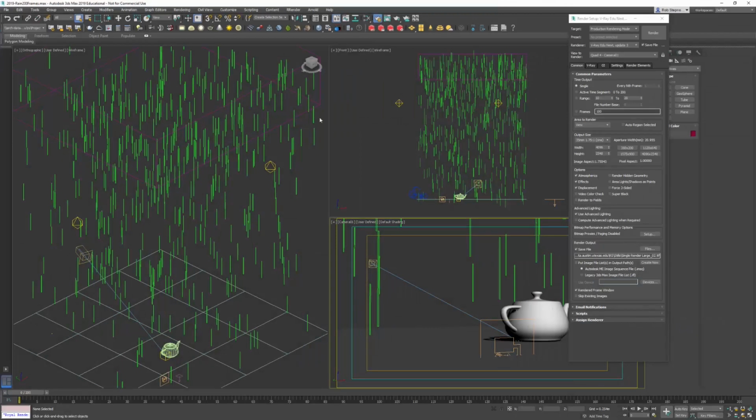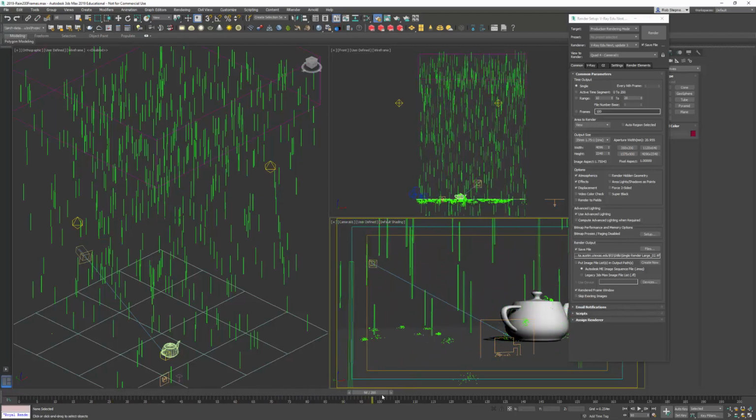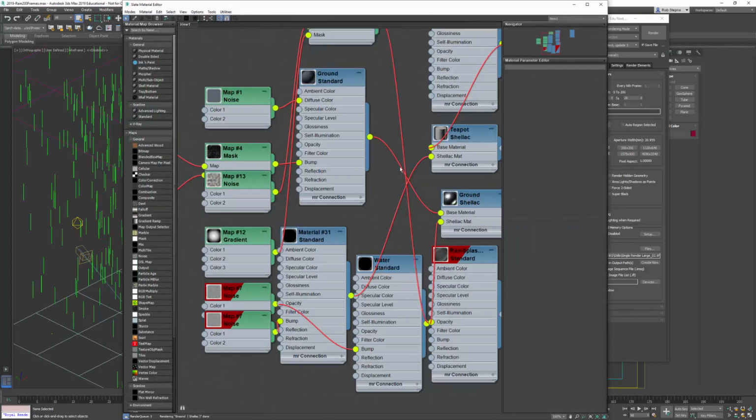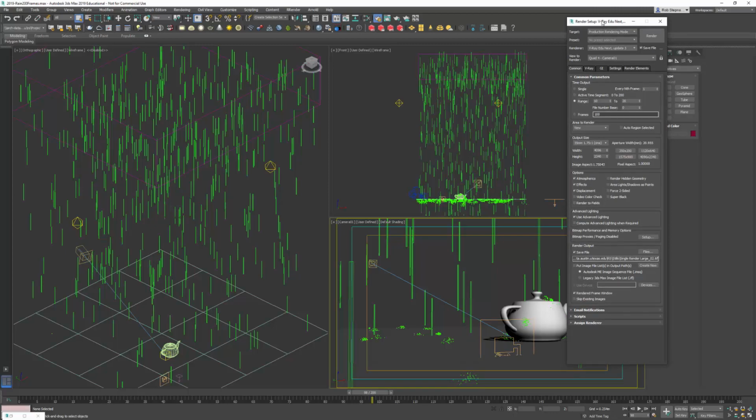Next step, I already have a max file open, ready to go, with 200 frames of animation. This happens to be rain on a teapot with several different maps, noise, and particle systems. To iterate using multi-frame animation, I have 200 frames that I'm going to segregate into buckets of 10 just to see different parts of that sequence, and then submit my entire time segment. For those buckets of 10, I'm going to run through 3 different iterations and resolutions. I'll start off with 350 by 200.